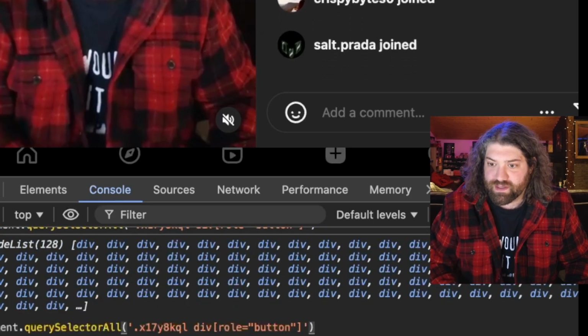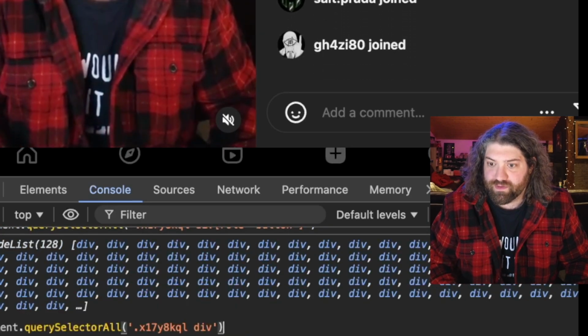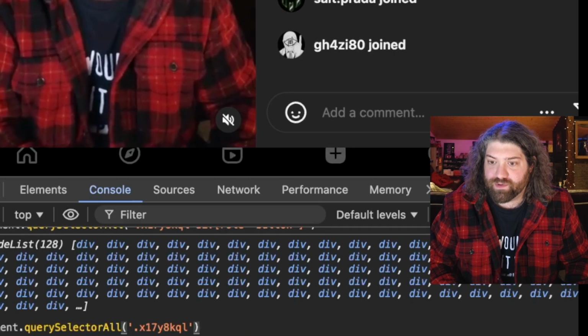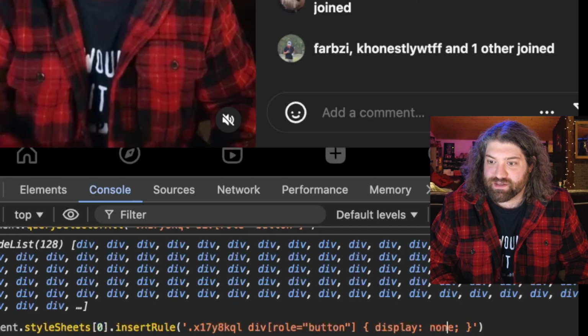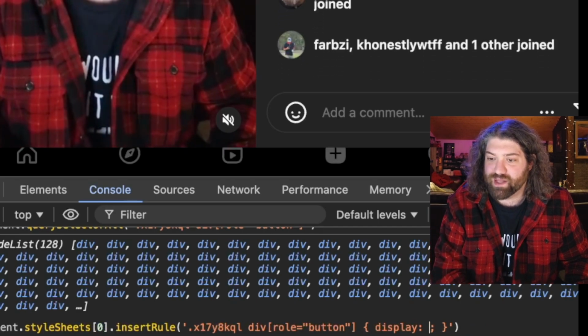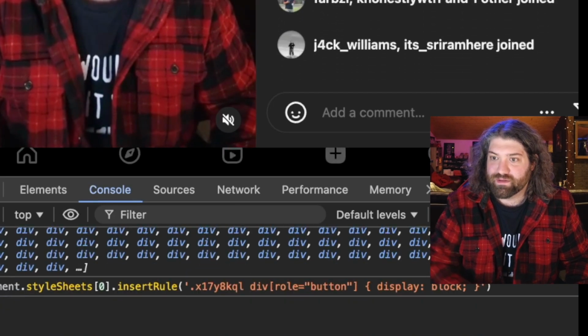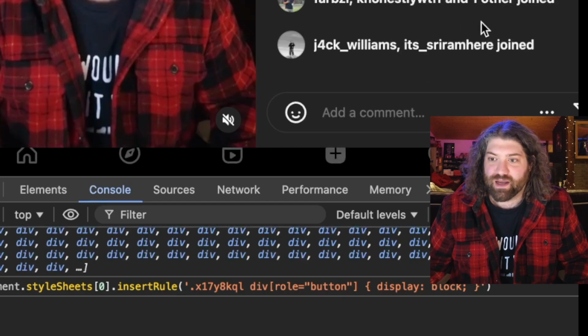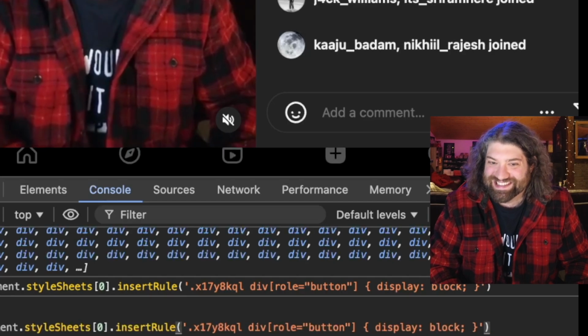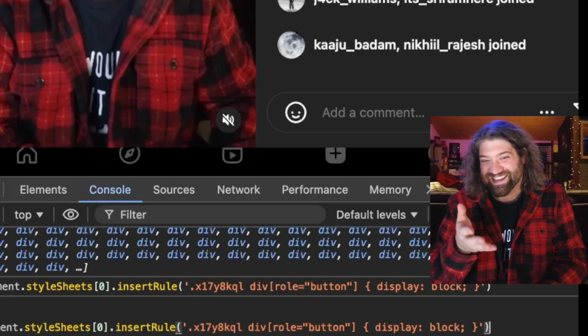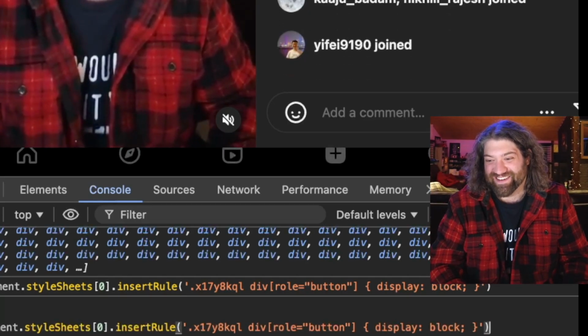That works. Yeah. Oh, you know what I'm doing? Did I just hide all of the chats? I might have just done the exact opposite. What do you think the original display was? Block? I'm going to be totally honest, y'all. I might have just hidden all of the messages, because I hit all the ones that were buttons, not the ones that weren't buttons.